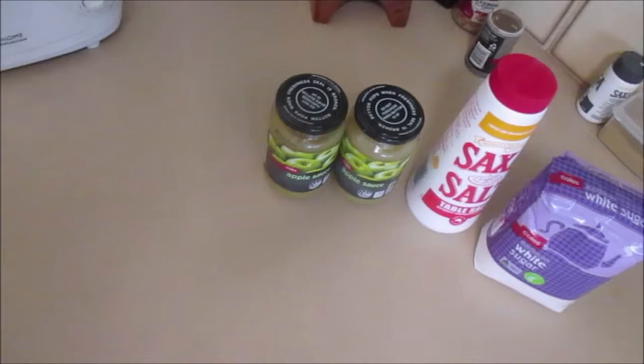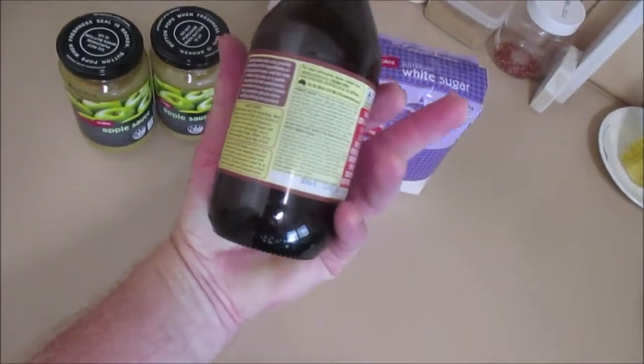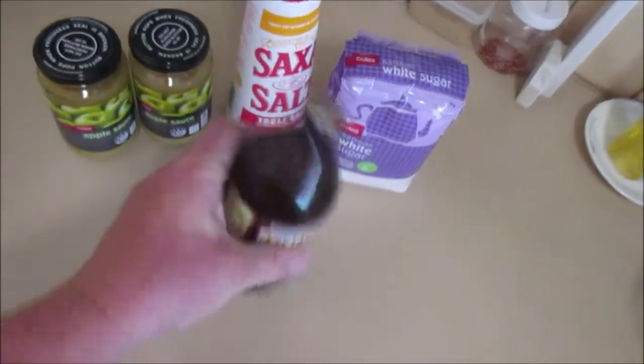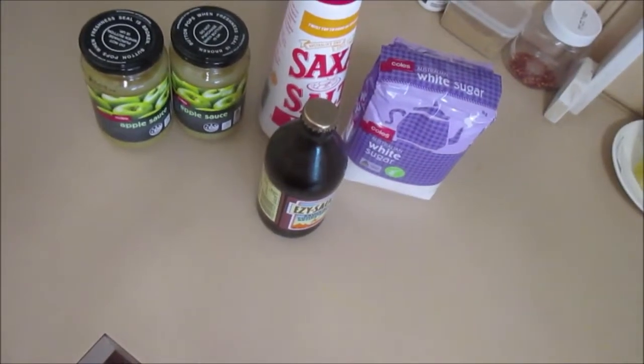And oh, the easy sauce mix. That's your main. That's what I got the recipe off the back of that bottle. So, easy sauce. We'll see how that goes. Chuck about half a bottle of that in. So I might have enough for another batch, depending on how this goes.